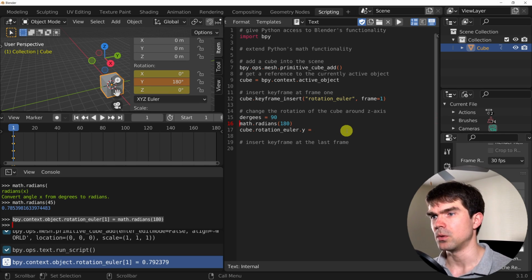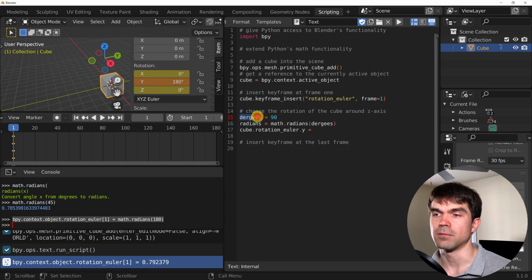I'm going to create a new variable that will contain the radians, and I'm just going to make it really clear. So we got our degrees, we're assigning the value of degrees here. Then this variable is getting passed into this radians function, getting the radians, right? And remember, you can set this name to like my radians, my degrees, anything you want. And then I'm assigning it right to here.